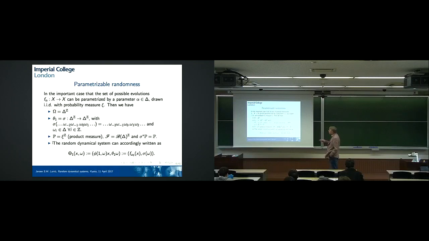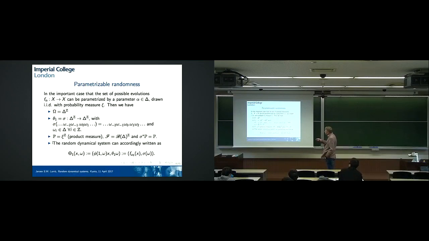So suppose that we have a set of transformations f alpha, where now alpha will be from some set delta, and now we draw alphas IID, with probability measure psi, from this set delta. So for instance, this could be some parameters in a map, and the parameter can vary. I take it from the set. Yesterday we basically had a finite set, that's 0 and 1. And today we look at examples where this set is a little bit larger in a very natural way.